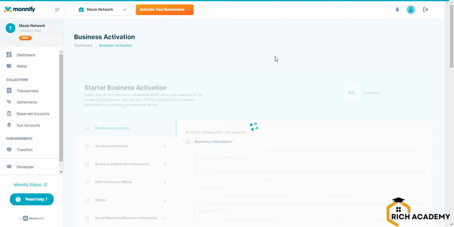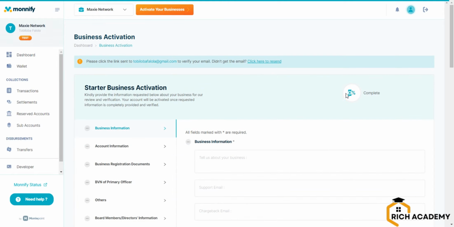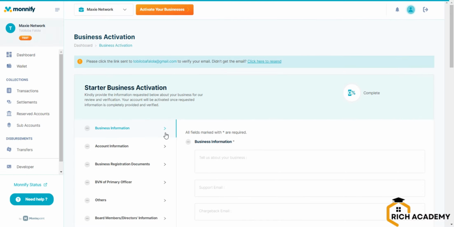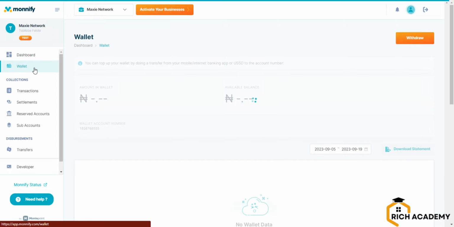So immediately you do all that, after filling all those things, when you click on activate this account here, this is going to turn into 100%, but it's going to need a verification. They are going to verify your documents.